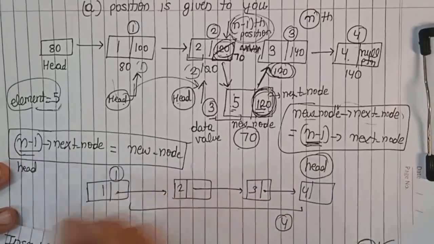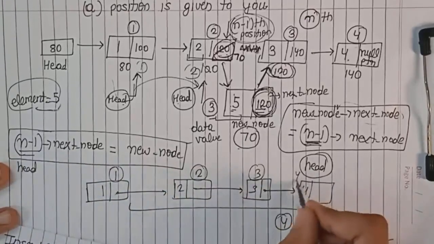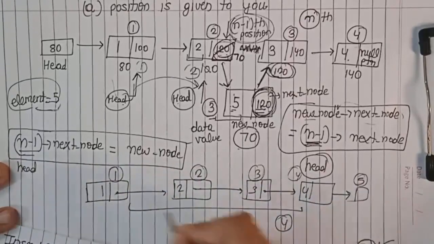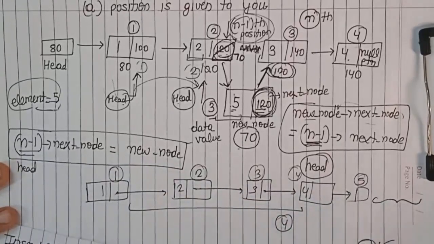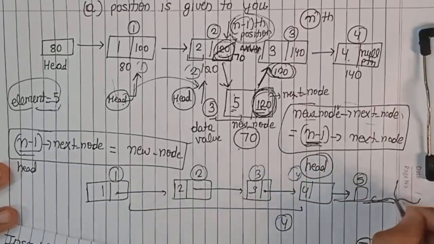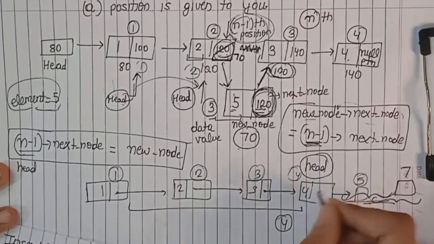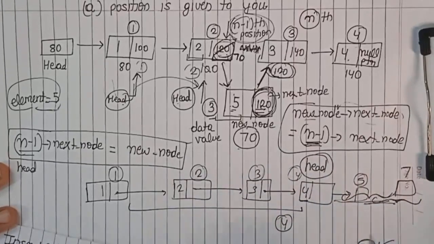That is, you can insert the element at position 1, at position 2, at position 3, at position 4, and after this, that is at position 5. But you can't insert any element after this, because there is no element. Because if you insert any element at position 7, then there will be no element between this 4 and this 7. So it is not possible to insert any element after index 5 here.